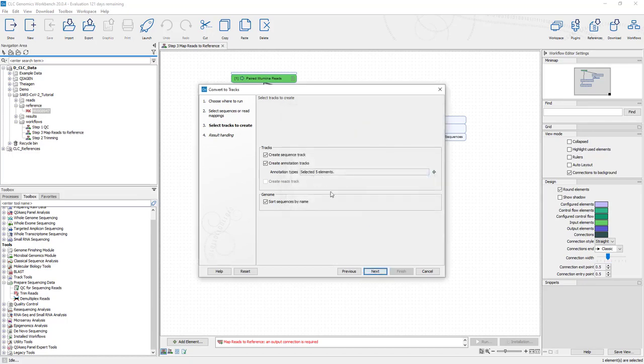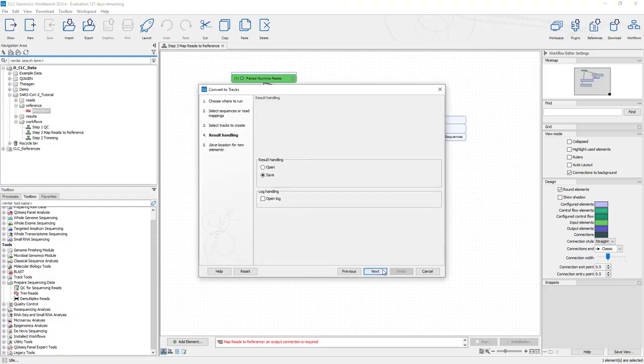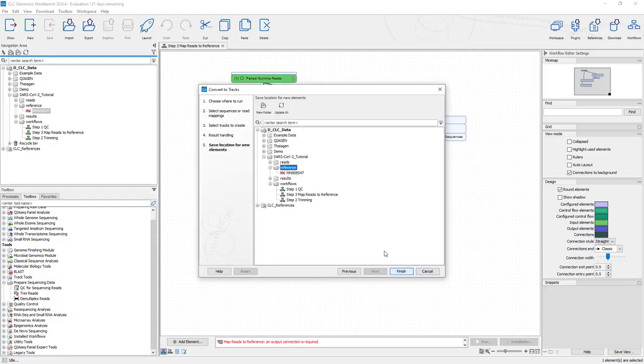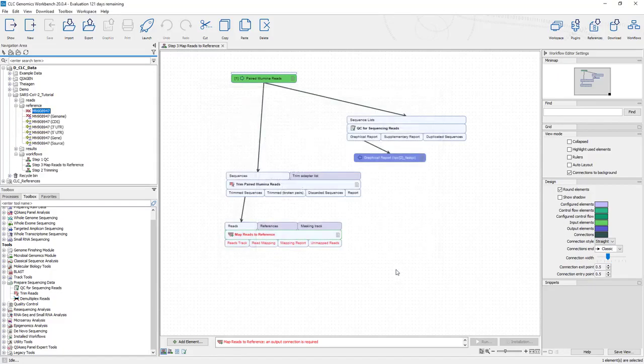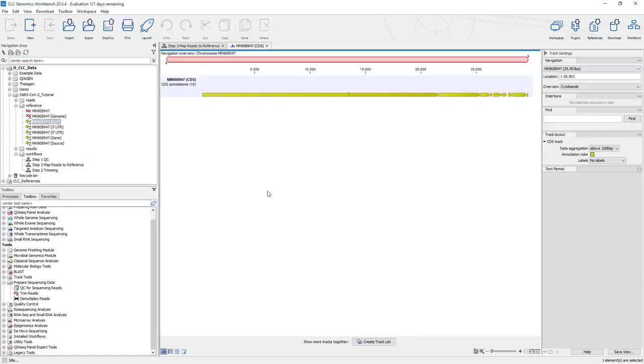Done. So you can see all 5 elements are selected. Next. And then we want to save this, and we want to save it into the reference. So you can see it just populated this folder with all these different reference types, and we can click on any one of these and you can see that it's just the CDS against the chromosome.